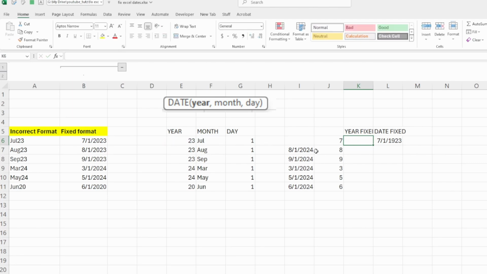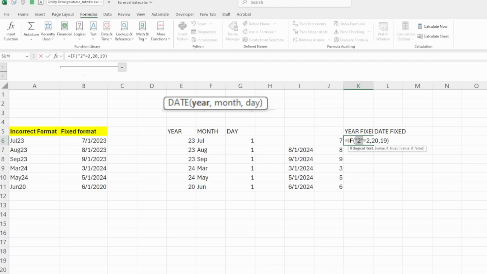So let's do that. We create a simple if function. We say left of this 1 equals 2, then we add 20 here, else we will add 19. Okay, let's see what this pulls up. Okay, so this is actually 2 inside as a text, so we need to convert this to value. So let's wrap this inside of value, and now we should get 20. Okay, so we get 20 here, and if I change this to 19, we get 19 here. So I'm just gonna do Control Z. We get our year fixed here.